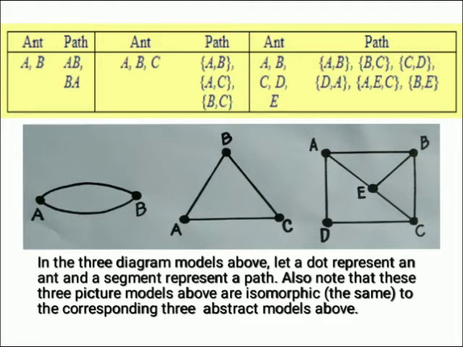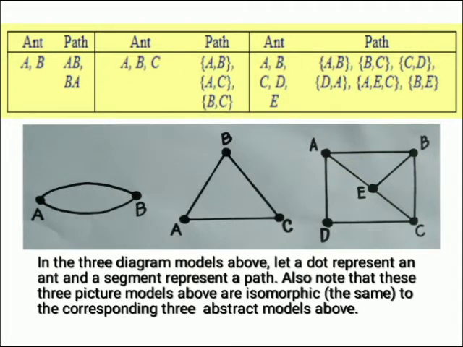Before that, I just want to make it clear muna pala na these 3 models in this column, 1, 2, and 3, yung tatlong yan is non-isomorphic models sila. Okay? Non-isomorphic or different models yan. Iba tong model na to, iba ito, at saka iba ito. Ganon din dito sa concrete models na to. Itong first picture na to is ibang model, iba rin to, iba rin to. So, this is also non-isomorphic models. Magkakaiba tong tatlong to. But as a whole, this concrete model is the same with this abstract model.